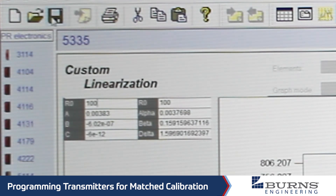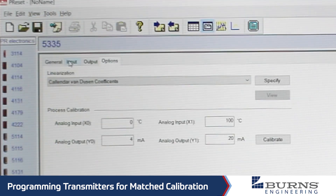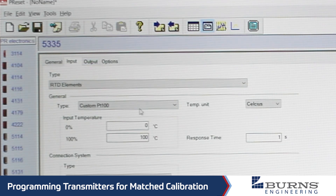At that point we can go ahead and save this setup, or just go back to the configuration. Then we hit the Transmit button and that will upload all of this information into the transmitter. One thing I like to do after that is to go back in and check all the tabs to make sure all the information is correct — just a double check. That's really about all there is to it. If you have questions, feel free to contact us at info@burnsengineering.com or visit our website. We'll include more contact information at the end of this video.